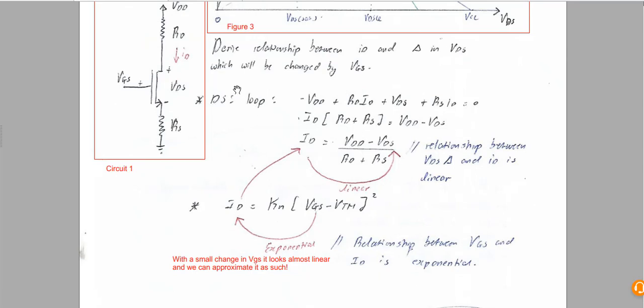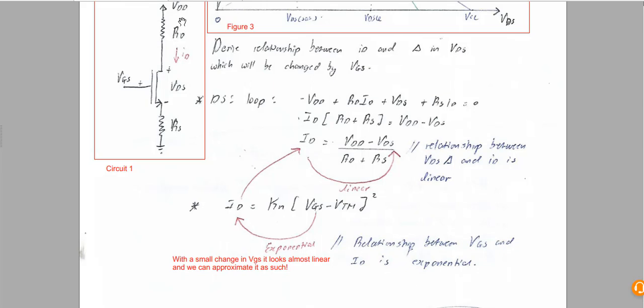In the previous video, I explained and showed on the graph that the relationship between VGS and ID is exponential. But with a small change of VGS with respect to ID, we can approximate a linear change. That linear change can only be discussed when we talk about change in VGS, which can be an input in VGS. VTN is a threshold voltage, and Kn is a physical parameter controlled by the width and the length of the transistor gate. Okay, so now let's look at the circuit.